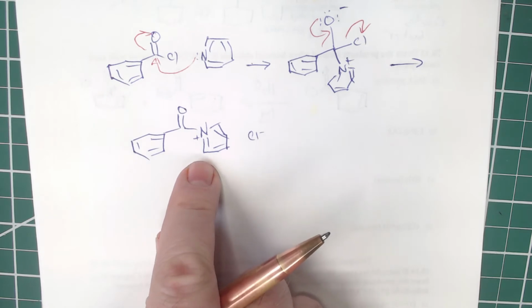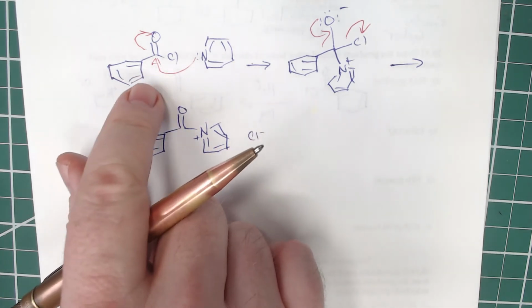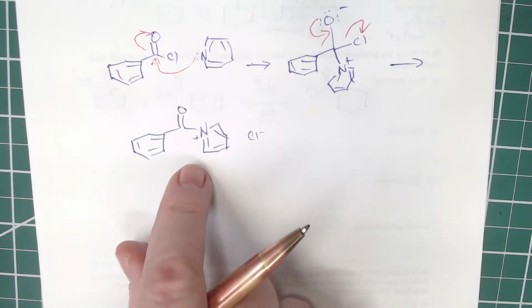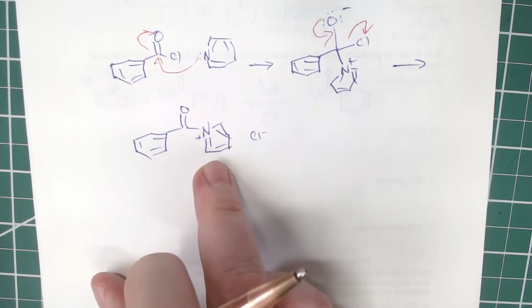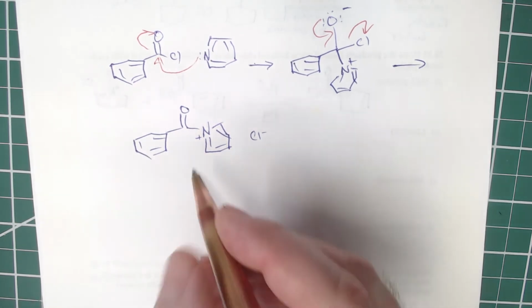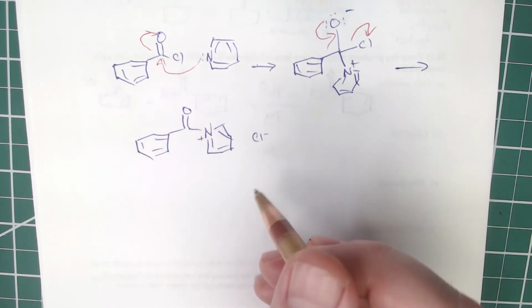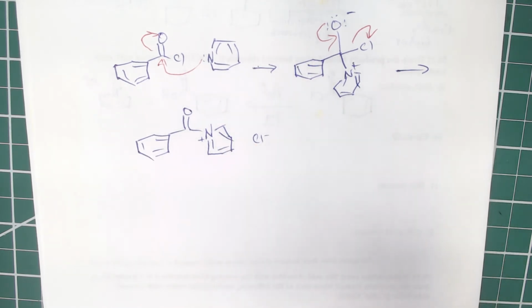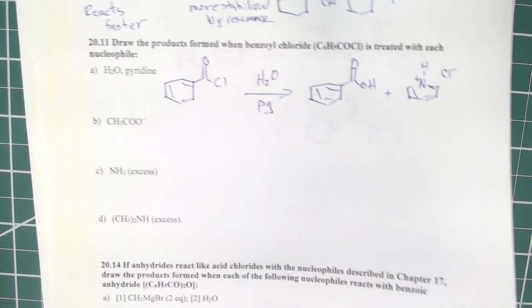This is actually as reactive and sometimes in some situations even more reactive than the chloride is. So we can form this as an intermediate. Now, most textbooks don't show this as an intermediate, but this does occur. There are some other reactions that can occur with this if we have more excess pyridine involved, but that's kind of cool. I'm sorry that my pyridine ring looks a little lopsided there, but all right, enough of that. Let's go back to our problem.